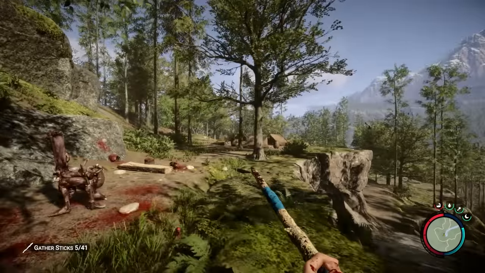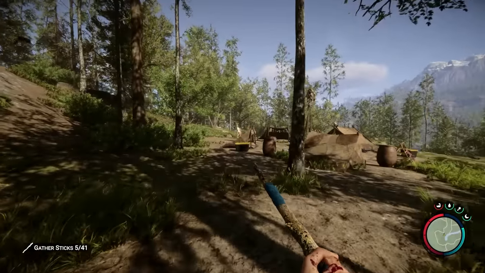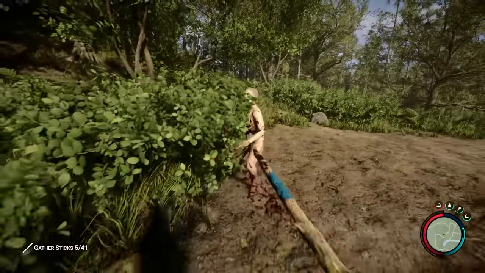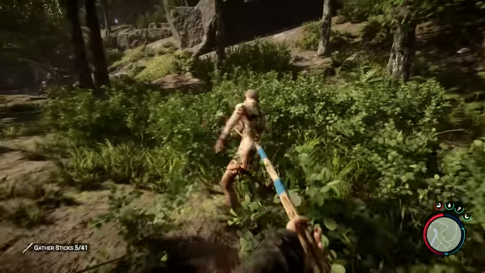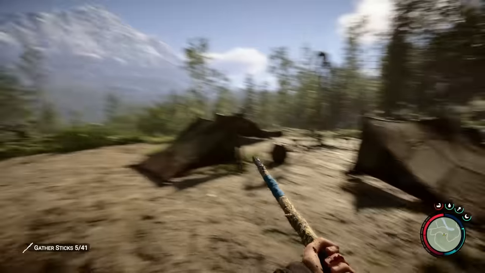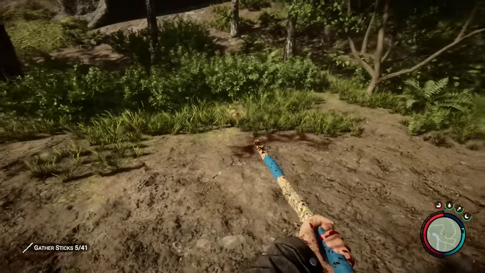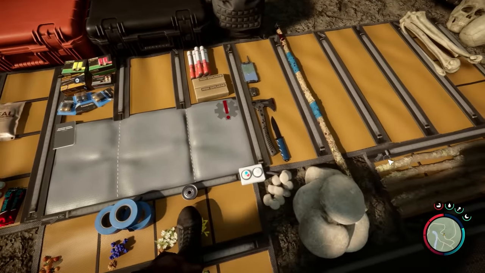Yep. Okay, so we already... You know what? Let's take him out. We already took out one of them. Hey, buddy. Yep. Nope. You're going down. Oh my god. Man, this place is nasty. Whoo, this place is nasty, nasty. All right, let's get another fire going.